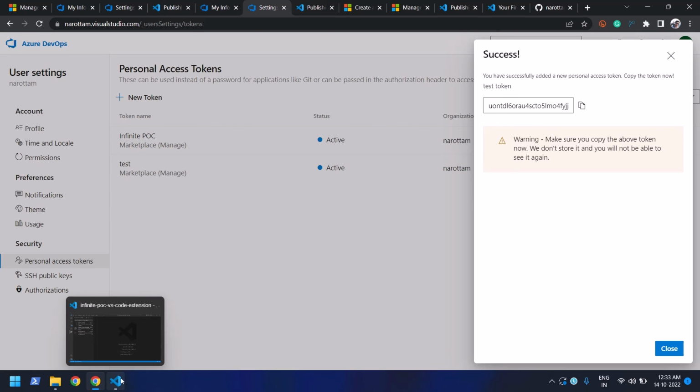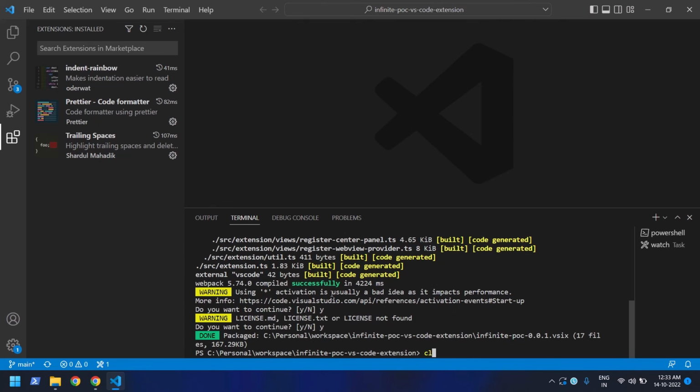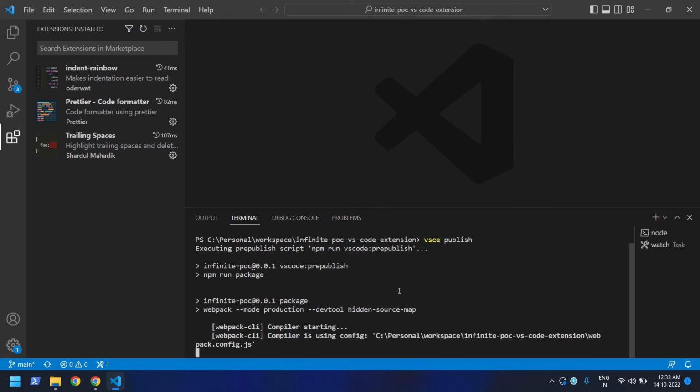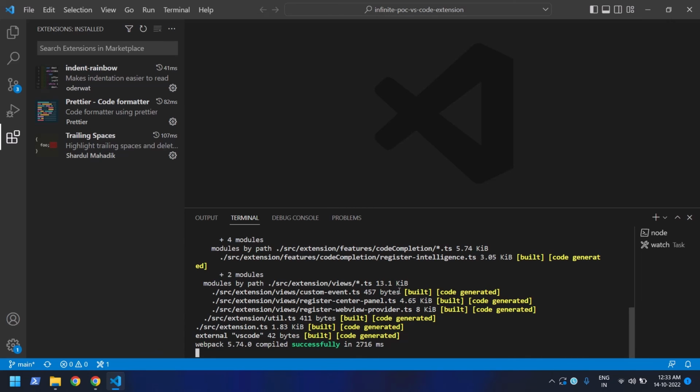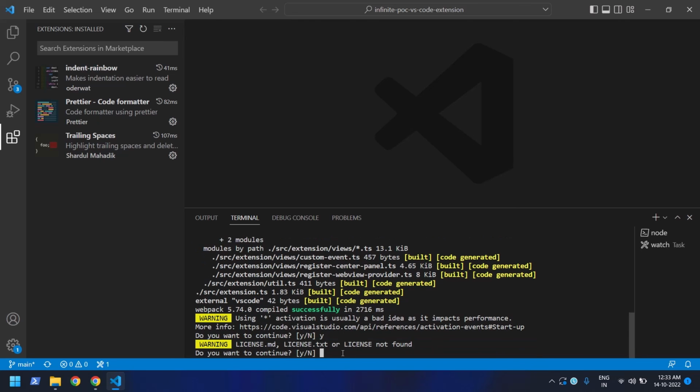and what I need to do, I simply go back and open terminal again, and this time I will say vsce publish. Now it's asking, do you want to continue? I'll say yes, yes.